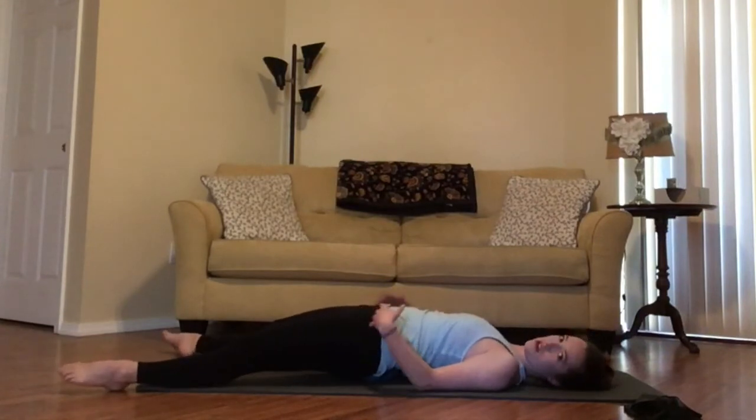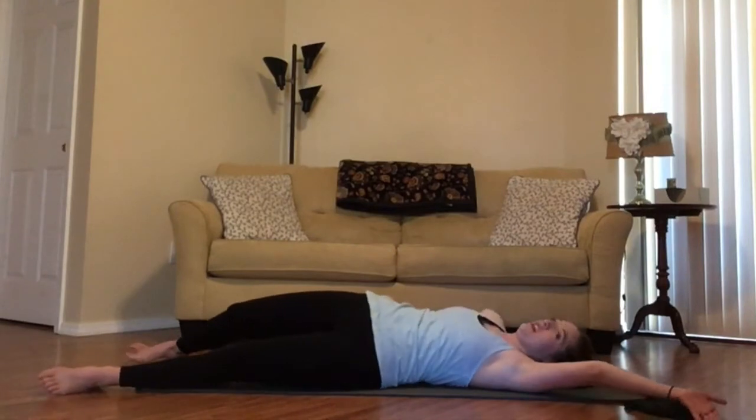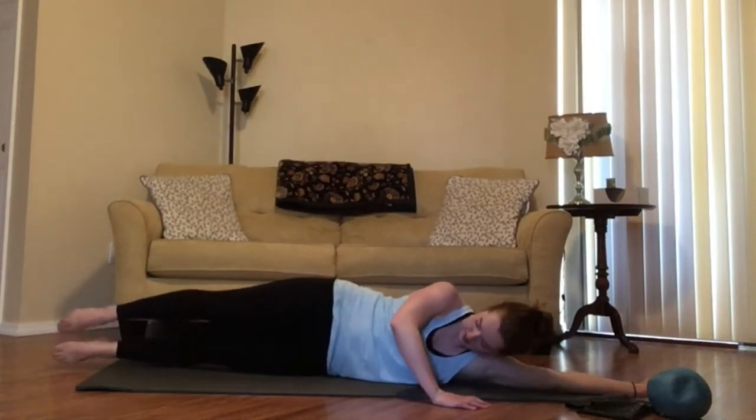Open up kind of like a Shavasana on top of the ball if that's comfortable. Let those hips open. And then I'm going to roll towards you. Gently roll onto one side. Take the ball away. Set it aside. Come on to your side for some side work.